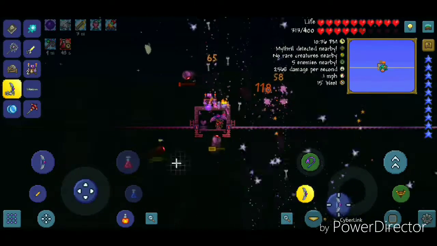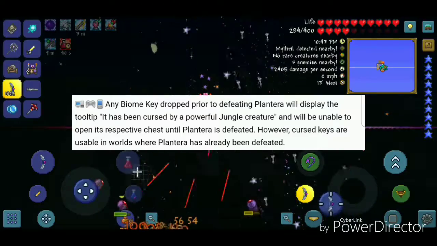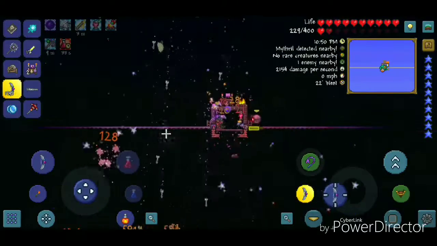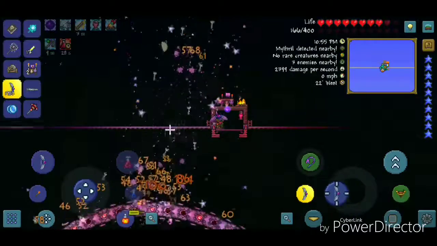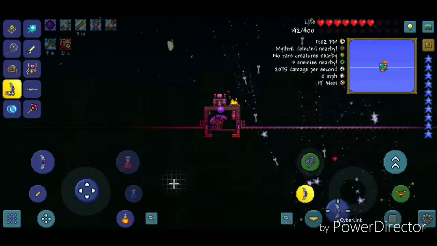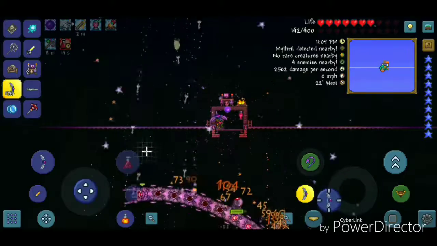Also, I figured out a bunch of things since last episode. Why that key was not working, why it said it's been cursed by a powerful jungle creature, is just because we haven't defeated Plantera yet, and I went on the wiki and figured all that out. Second of all, I got quite a few tips and a lot of positive feedback for last episode.